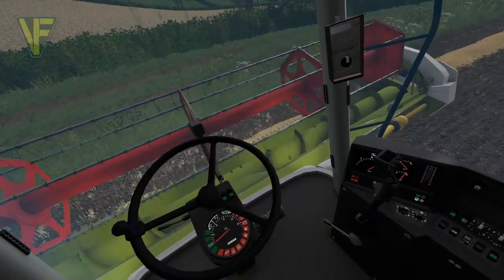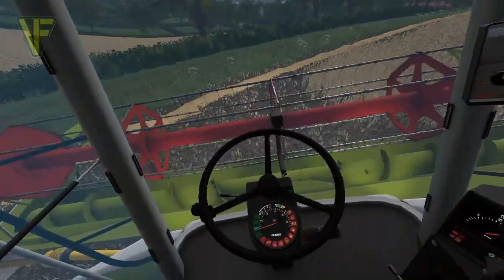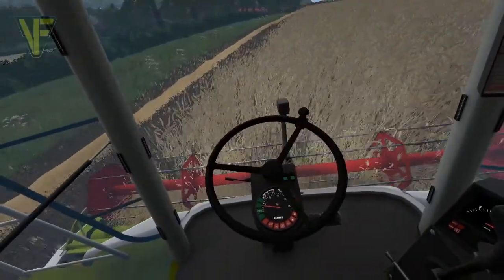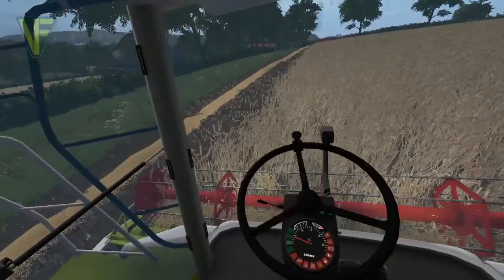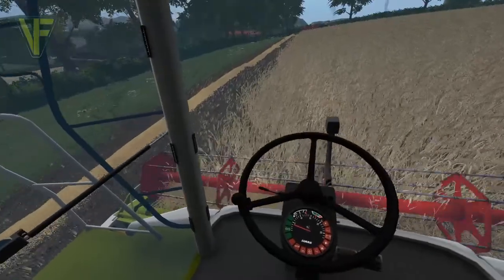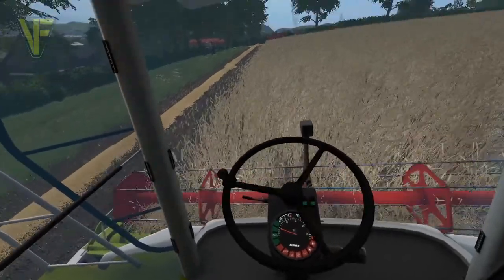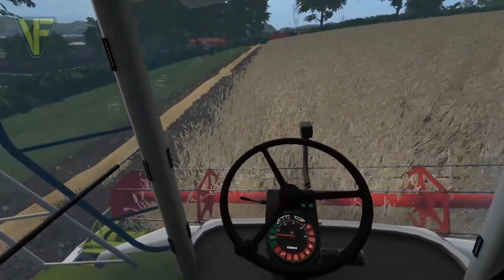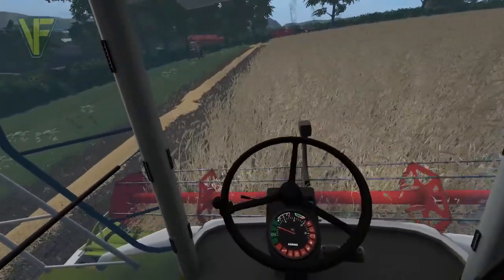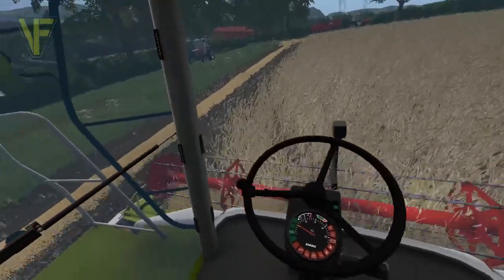Our chief reason, as always, on these farms is to get the straw. It's a cheaper way of getting the straw. There we go. But whether we will make it to the end here or not, I don't know. It's gonna be close. If the combine does get full, it will automatically shut off. So I need to, rather than overfill the grain tank, this does have an auto shut off. This combine. Useful feature, but you can run into the crop if you're not careful.